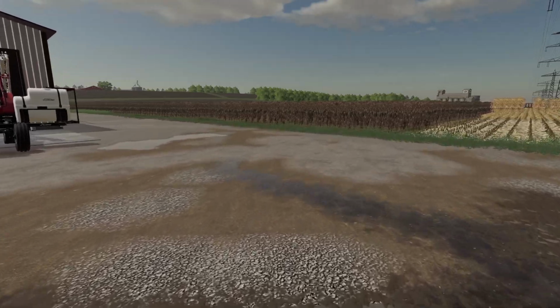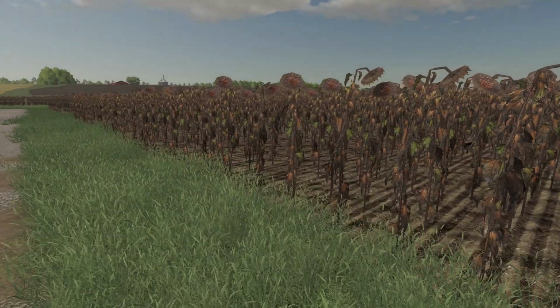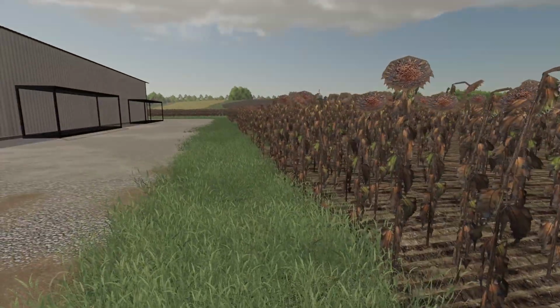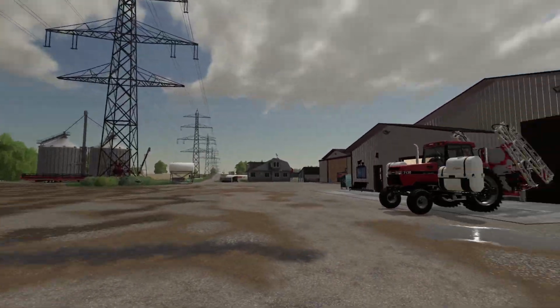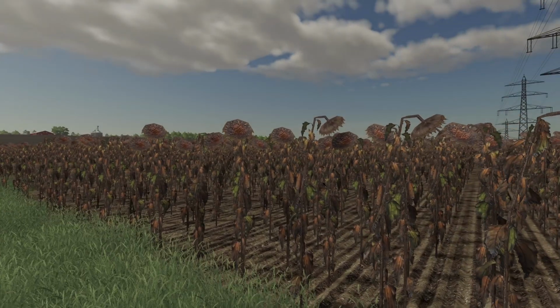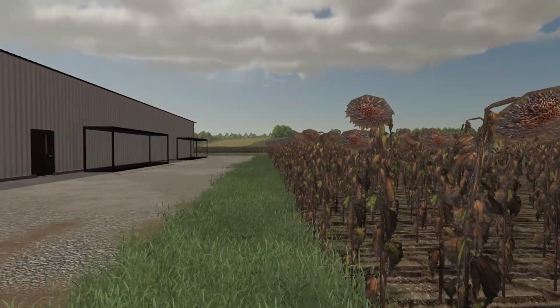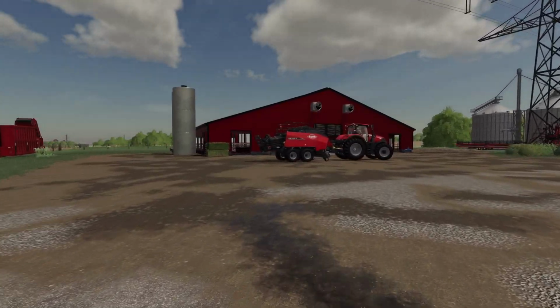Cool, guys. That looks good. So I think we're almost ready to get to harvest here. We're still in the middle of summer, though. We still got some time, but it's not quite there yet. Another couple of days, this will be all dried out, and we can get into these fields. We got sunflowers, we got the soybeans on the far side, and we can dive into these and knock these fields down. I think we'll be ahead of the game. It's not a lot of fields on this farm, so it should take us next to no time to get into it, and then we'll get some silage going here as well.